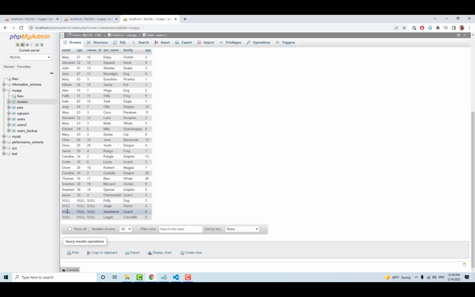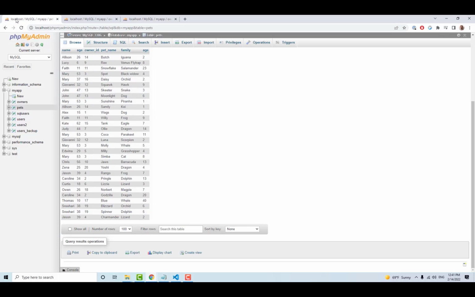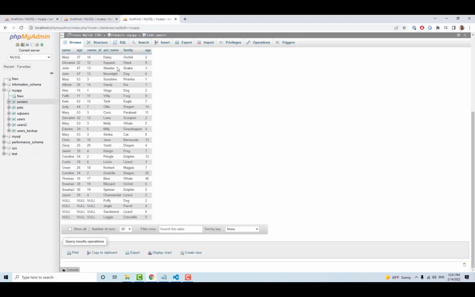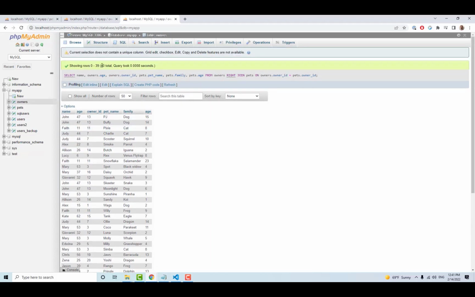And so what's going on here? The easiest way to start is to look at the inner join. When we look at the inner join, we see that there are fewer records. There's 35 results. And then if you look at the other ones, there's 39, and then 40 technically. So what are those other 5?